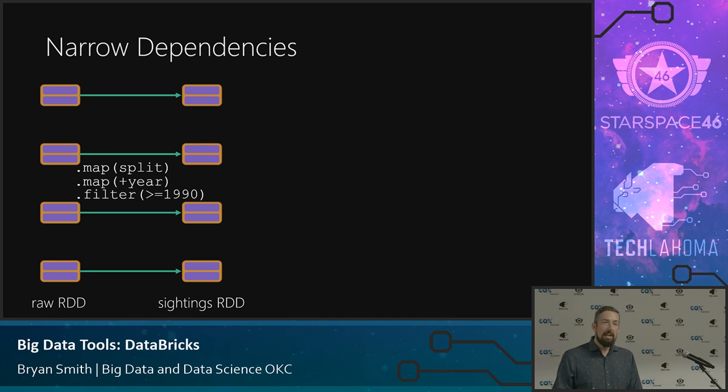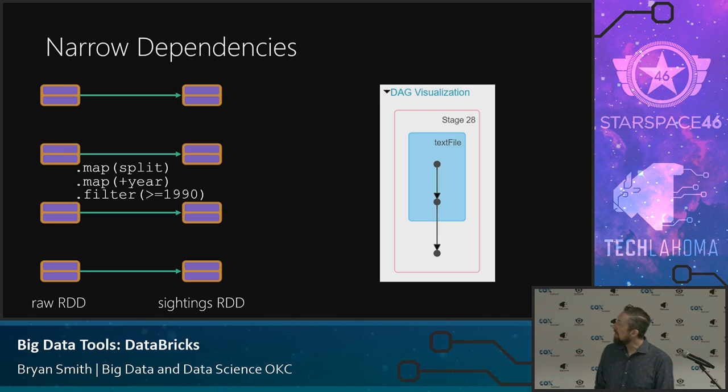And when you're looking at the Spark UI, you can actually see this. There is a visualization we call the DAG visualization that'll show you this. If you're looking at the DAG visualization, that first dot represents your sourcing of the data from the text file. The data from the text file flows into an RDD, and then down one more, and there we go. So source to our raw RDD, those 3 transformations into here.